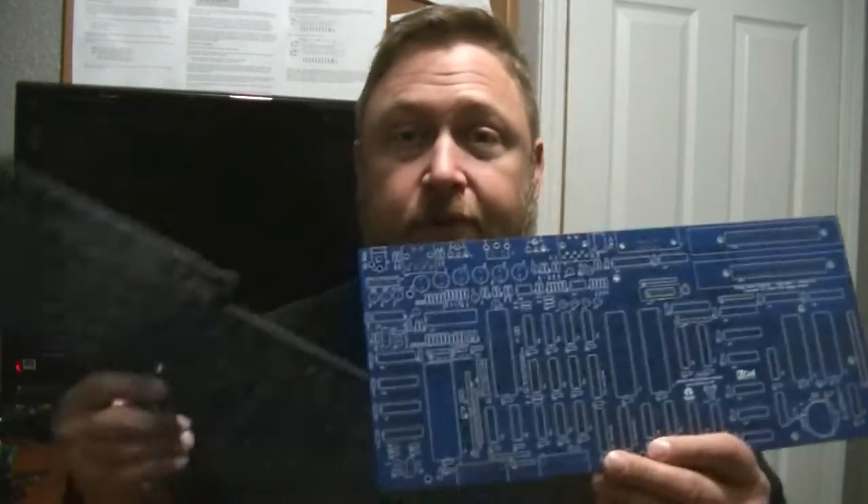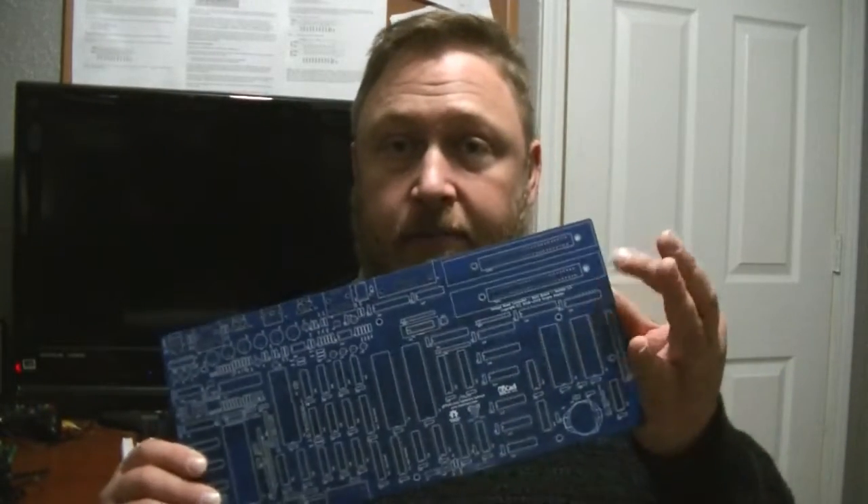You might be wondering what this computer is. Obviously you see a gigantic mechanical keyboard, and it's a two-board package — you have to have both. The bottom board is obviously a processor board. It's an MSX compatible board complete with two slots, real time clock, and pretty much everything. It's actually in between the MSX 2 and the MSX 2.5 as far as functionality is concerned — it's missing a couple things that the MSX 2.5 would have.